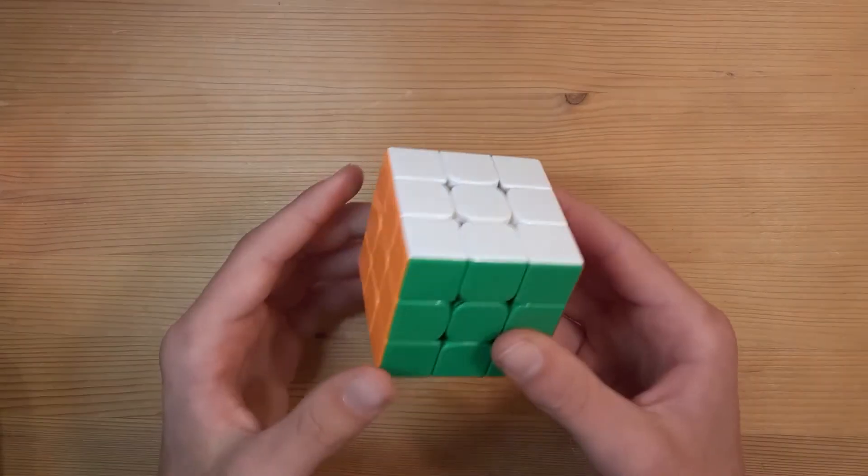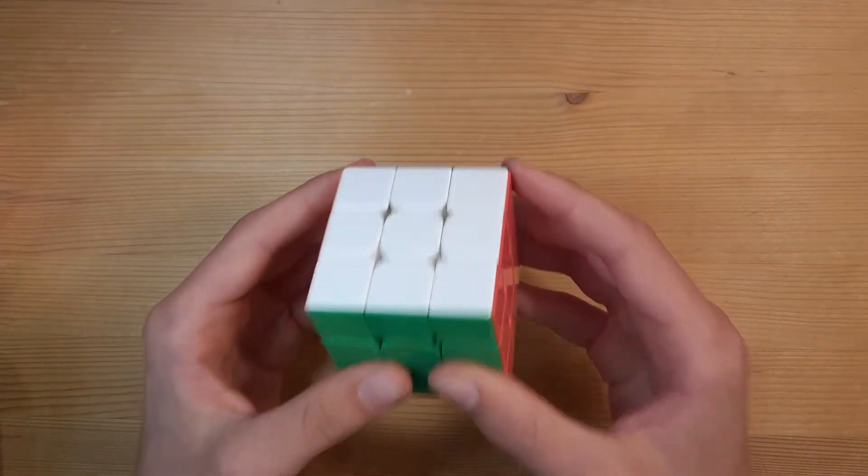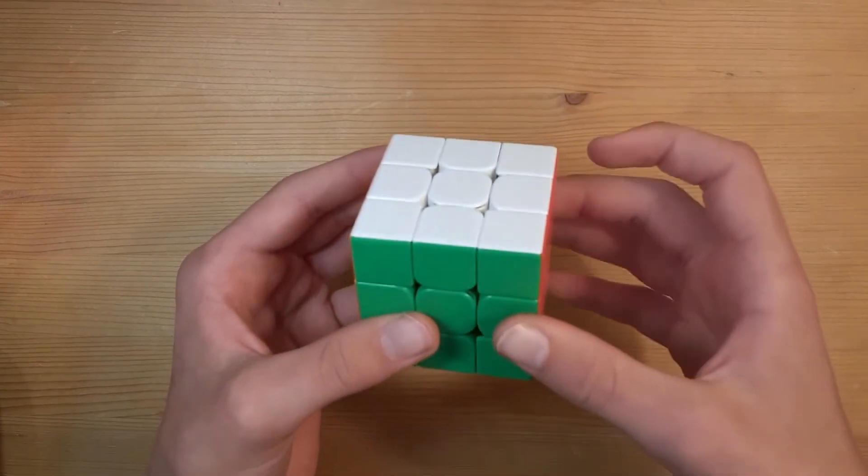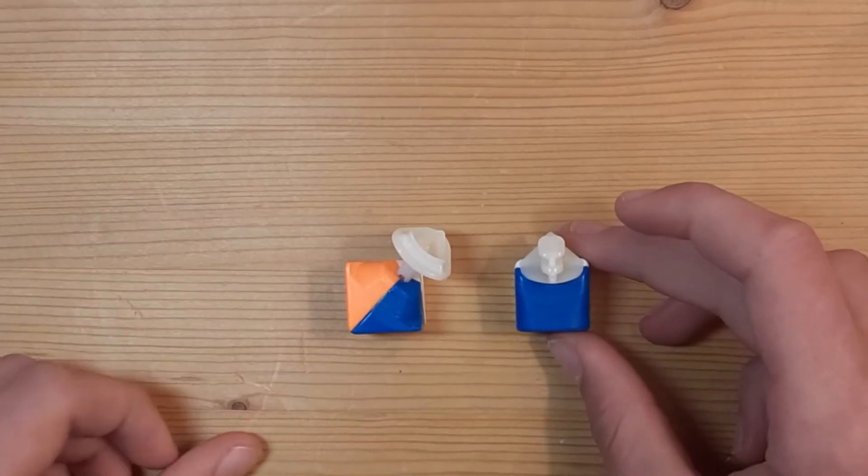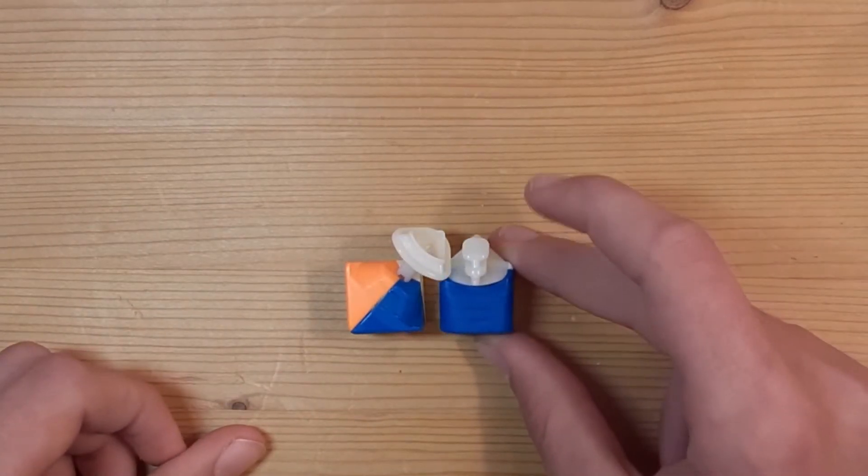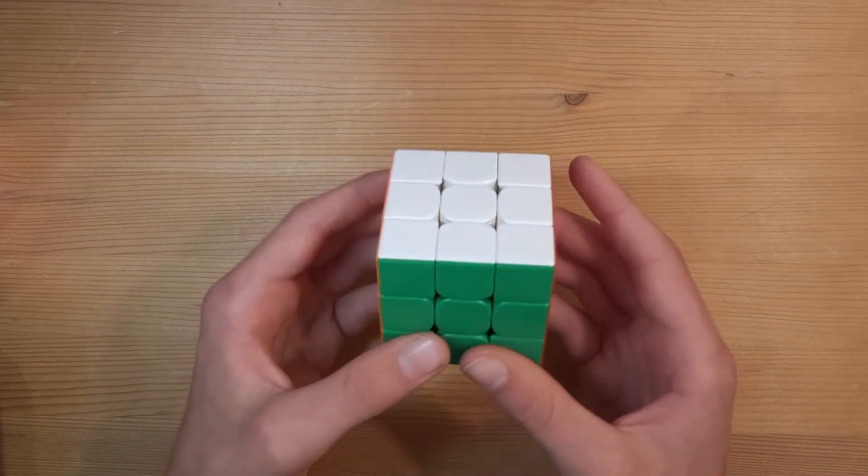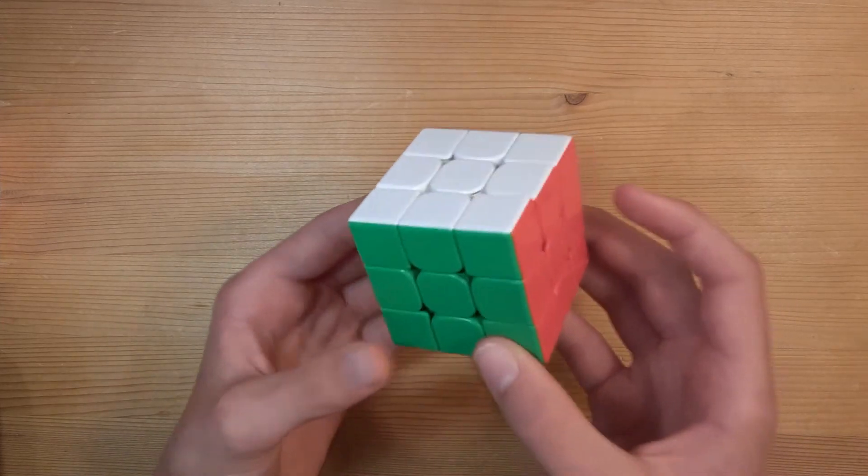Speaking of magnets, let me explain to you the most popular use for magnets on a 3x3 by far. Magnets are used to keep the layers of Rubik's cubes aligned. Like this, you can kind of see it kind of snaps into place. They go in between the edge and the corner, and they just stay together. Another thing that cubing manufacturers are figuring out is different places to put magnets, which I will get into in a second.